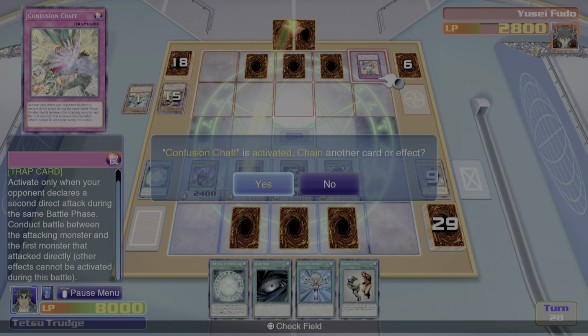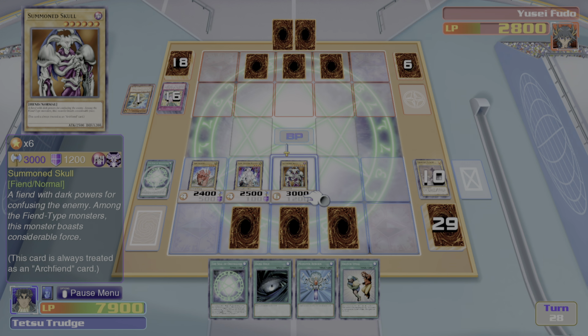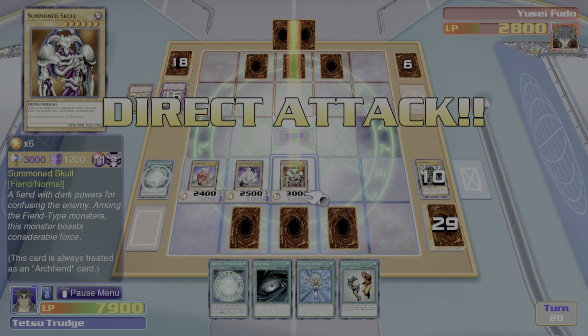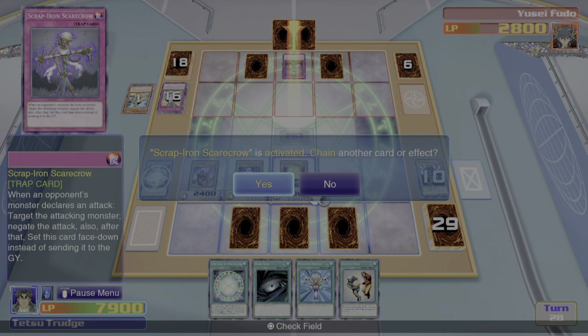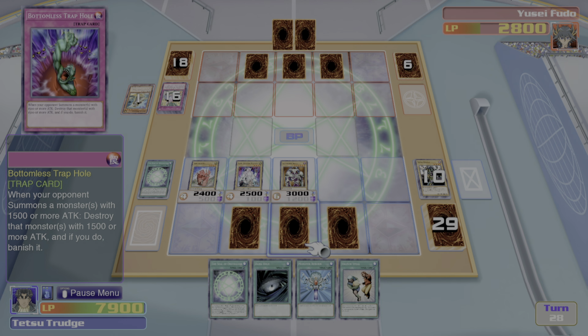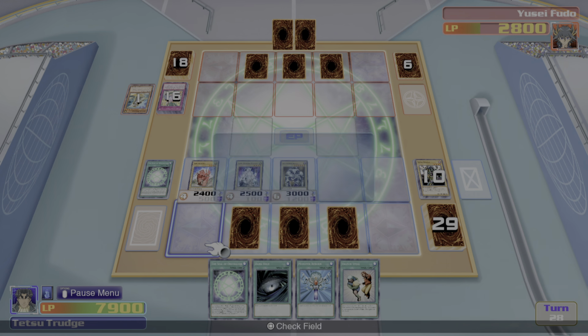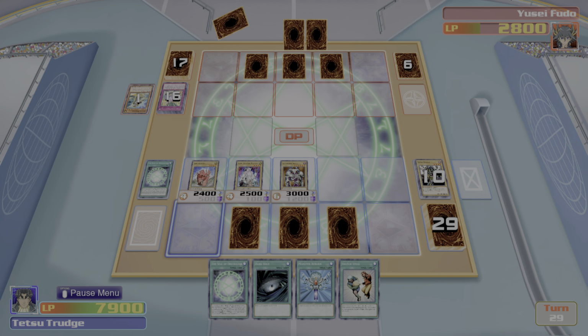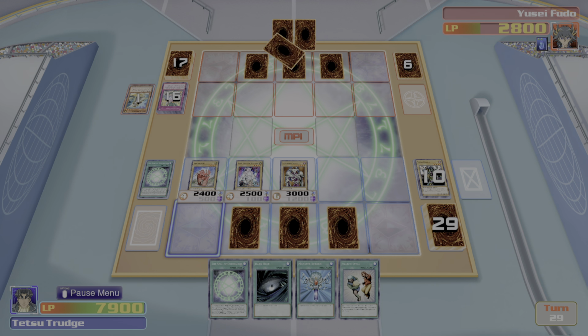Activate only when your opponent declares a second direct attack during the same battle phase. Conduct battle between the attacking monster and the first monster that attacked directly. No. Oh, that's a dick move. That's interesting, actually. That's an interesting card, actually. If I can get that type of trap card, that's actually a fire trap card. That's going to get you out of a lot of jams.